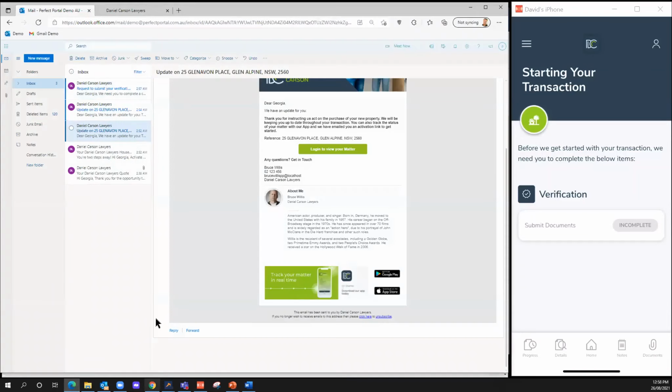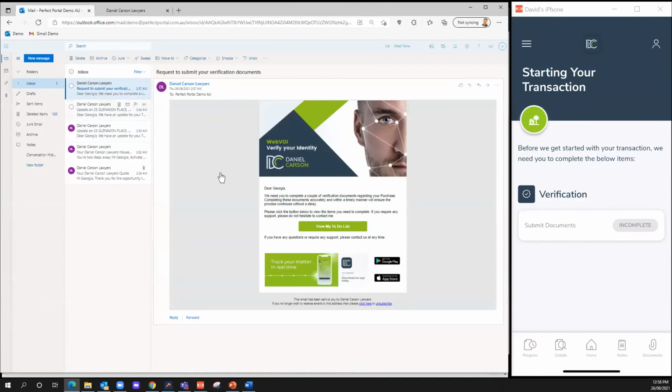The only difference with this, and the big difference with the integration with InfoTrack, is that it's coming from your brand. So you can see that there. That's not coming from InfoTrack, and we're finding that a lot of clients who are utilizing the web VOI integration with the branded app is that it's being done faster. It's coming from your brand. It's giving that sense of security to the client. It's not coming from, oh, who's InfoTrack? Why they want me to verify my identity? It's coming from you. You're their lawyer. They know you, and they go ahead and do it a lot more faster.